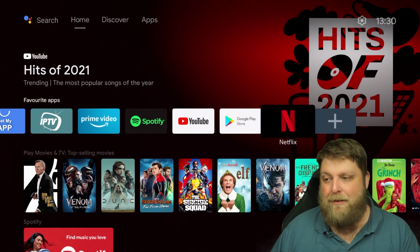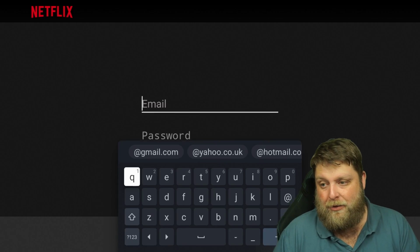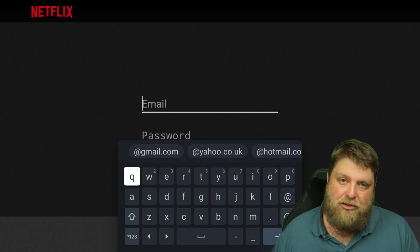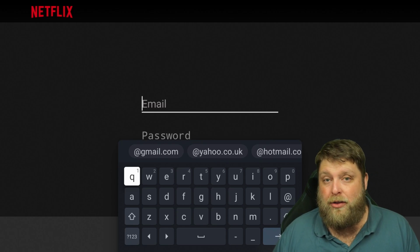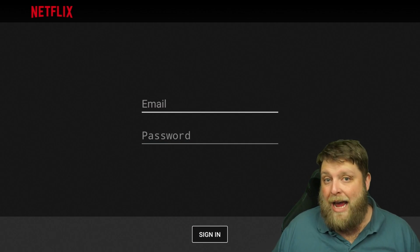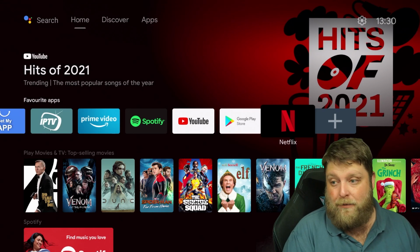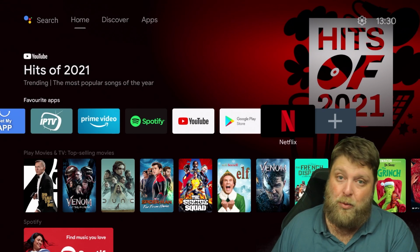If I go across to Netflix, I'm going to open this. Like I said, this was pre-installed on the device. It's going to ask me to sign in, but you can see straight away this is not the official Android TV version. And I'm not even going to bother signing in, because if it does let me sign in, the quality will be 480p, but I'm guessing it's not going to work anyway.